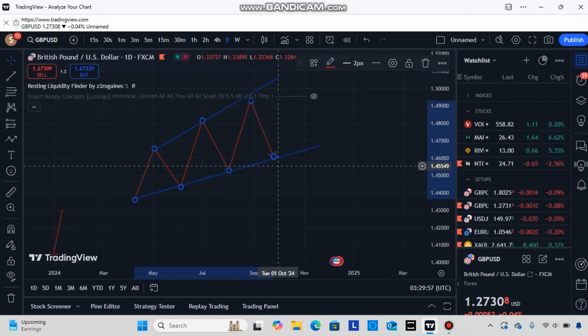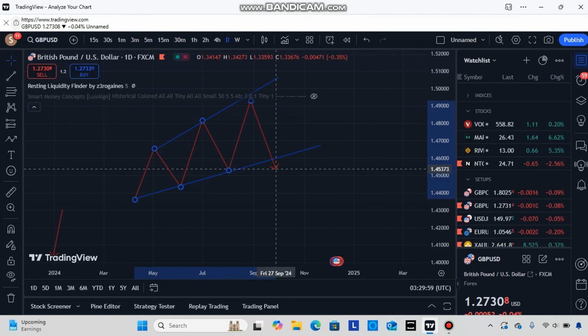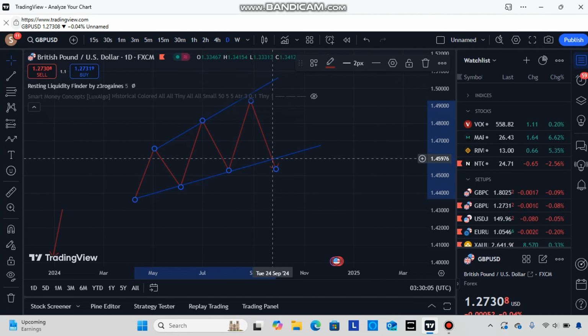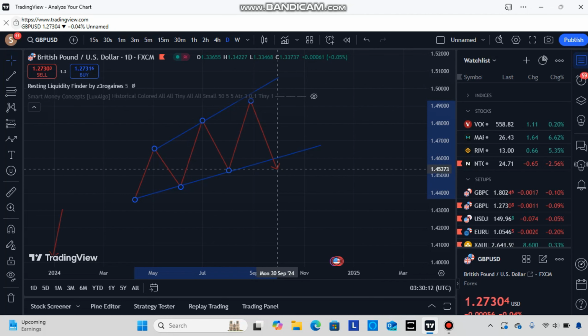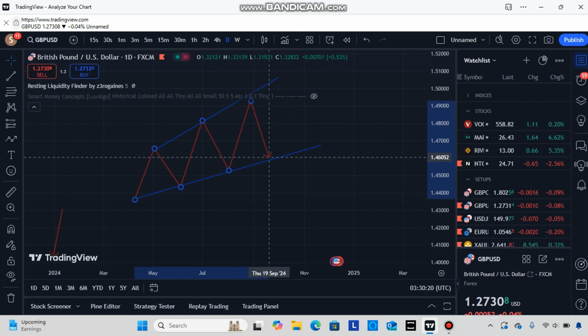So right here it will break. Make sure it closes outside the zone, because you got something called a fake out. A fake out is when it reaches outside the zone, but then closes inside. It just pushes out a little bit. Then you say, oh yeah, it broke the trend line, so we don't have support no more. Nah, that's not really the case. It will fake out just to go up higher. You get what I'm saying?